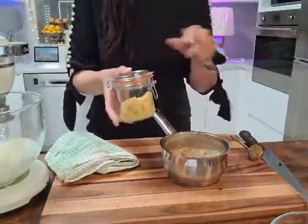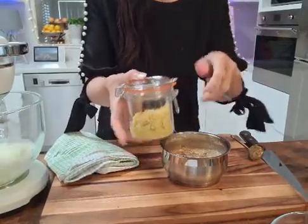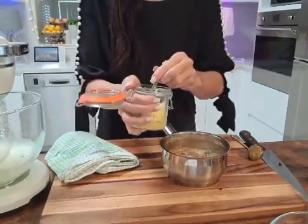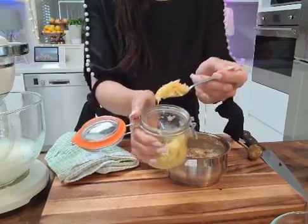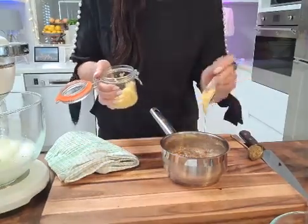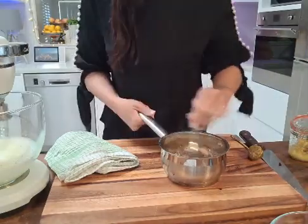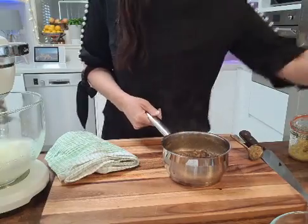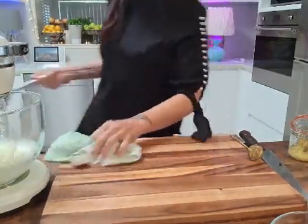And as well as that, for flavor, this goes so well with sweet potato, and it's fresh ginger. I am putting half a tablespoon or 2 teaspoons of freshly grated ginger straight into my dates. It is going to be amazing. Give it a bit of a stir. And now we can set that on the side just to cool down while we work on this.